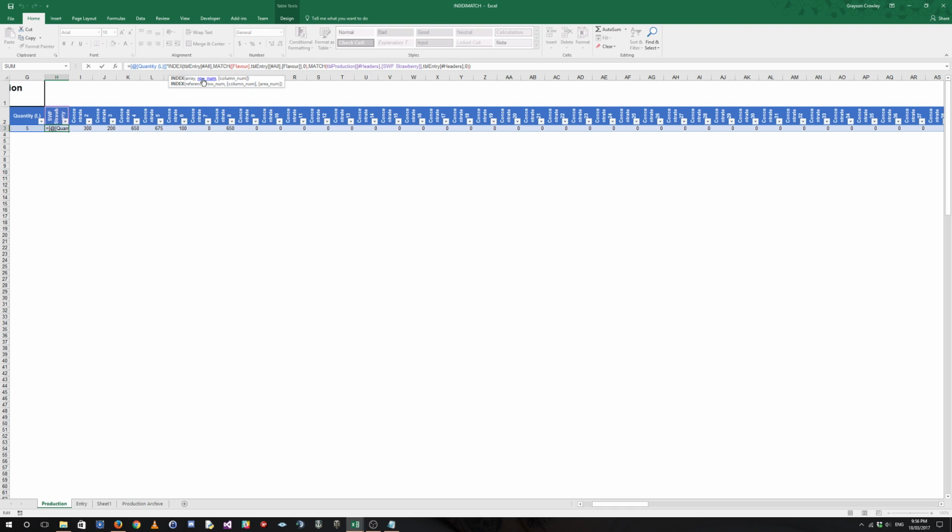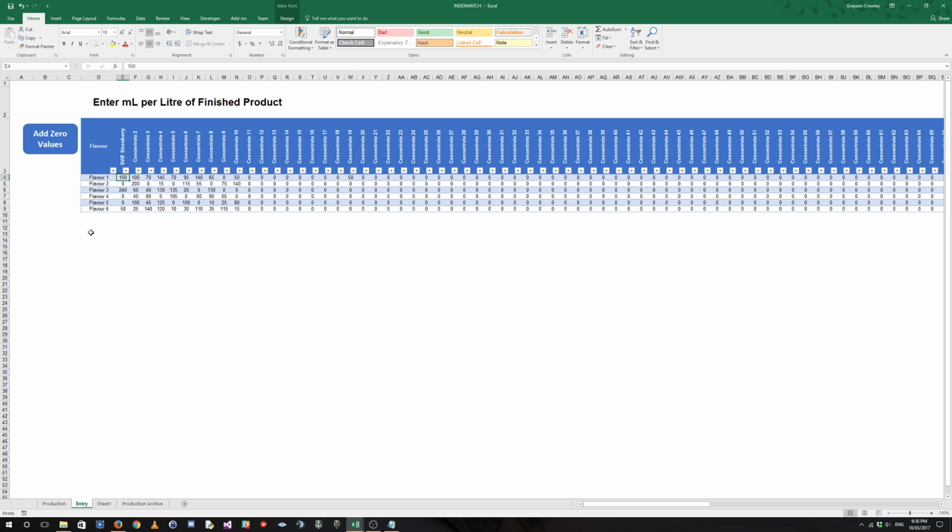We give the array, which is TBL entry, which is over here. Now this needs a little bit of background. These are the flavors, and this is the amount of each concentrate that goes into 1 litre of the PGVG mix to make 1 litre of his flavour.